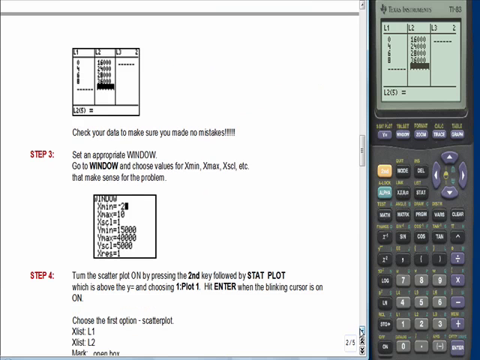Now it won't always be necessary to graph the data, but I always think it's a nice exercise to do. So what I might do is I could go to the window and I could pick numbers that would actually include this data. So I notice my x's go from 0 to 8, so I might pick something a little lower than 0. So maybe I pick -2. Maybe I'll keep the 10 because that's a little bit bigger than 8.